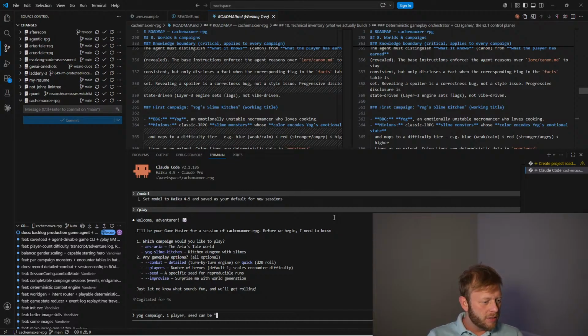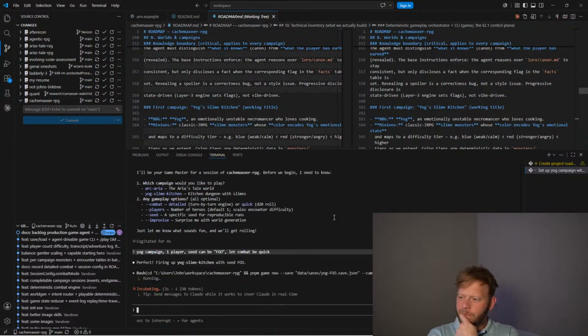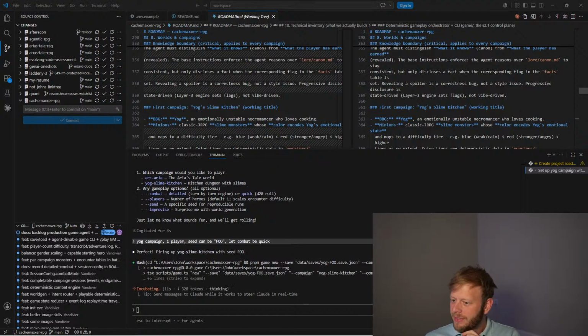Seed can be Foo. Let combat be quick. Drop a comment in the chat if whenever it comes up to actually take turns, and I might let y'all steer a bit if that sounds fun.